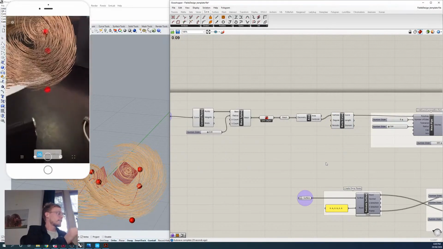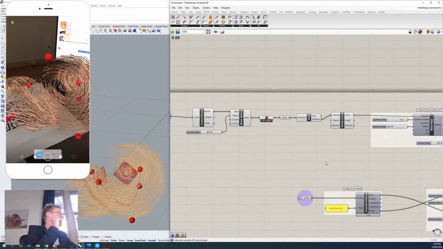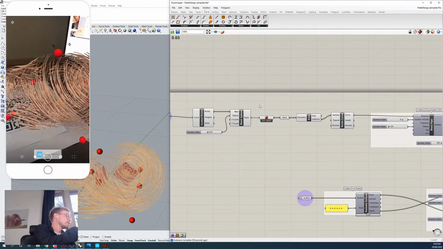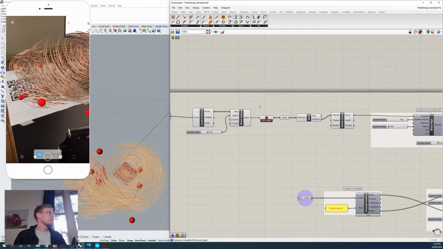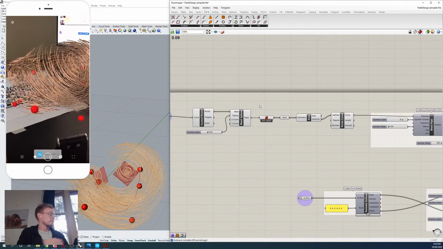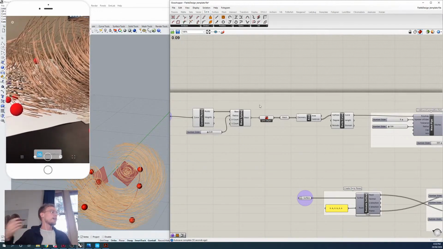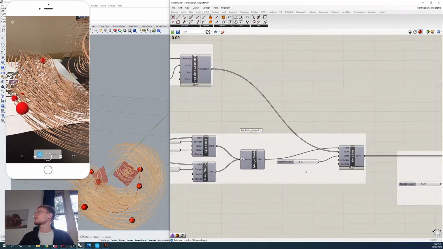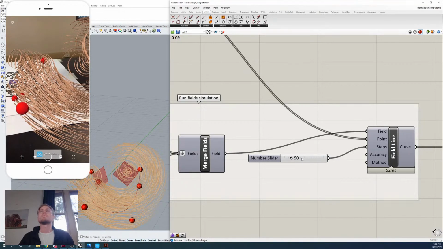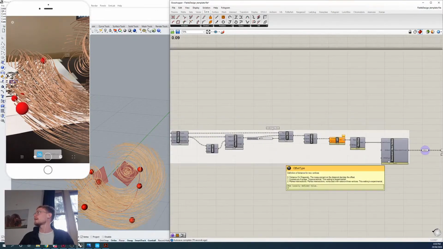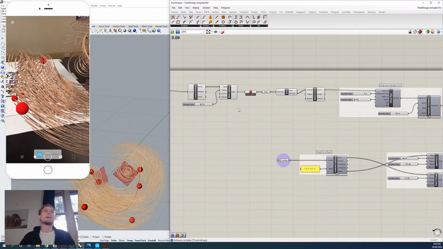Now on my device, I could start interacting with these spheres. So I could move this sphere up, and my aggregation will update. So now we can interactively change the field's aggregation with these spheres. So you're able to customize your own design based on these sphere locations. If you want to make your definition a little bit faster, you could come over to the field line and change this to a lower value as well, because basically it's got to run through all this stuff over here and through here to calculate the whole output. But basically you're able to update that design really easily, like that.